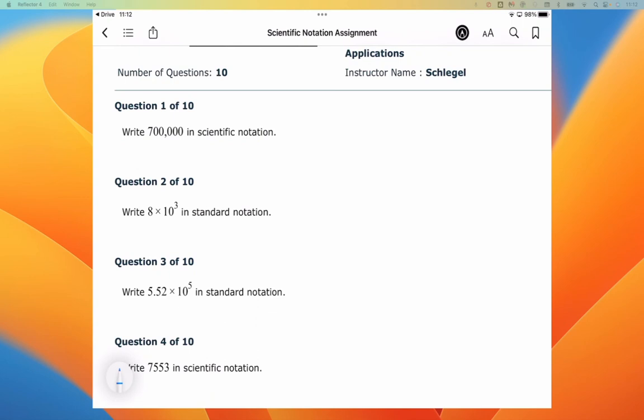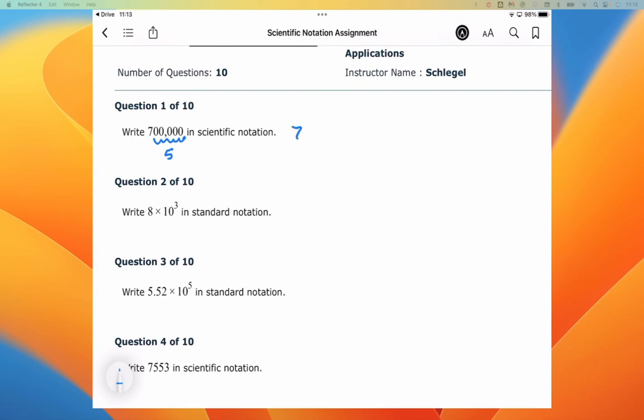And so the way we're going to go about that is we are going to have a decimal right here, and we want the end goal for the decimal to be having only one whole number in front of it that is not 0. And so to do that, I've got to move 1, 2, 3, 4, 5 spots to the left. And all we're doing in scientific notation is counting how many places we need to move the decimal to get only one number that is not 0 in front of the decimal.